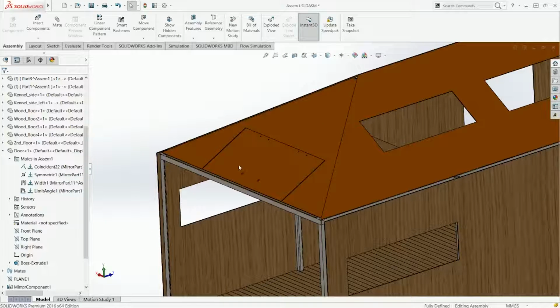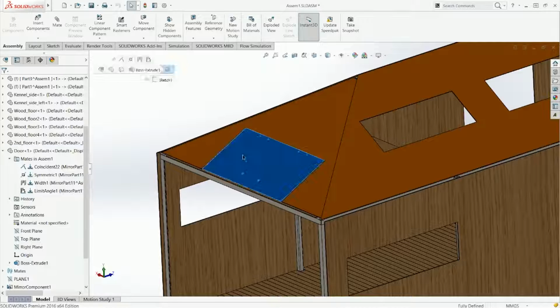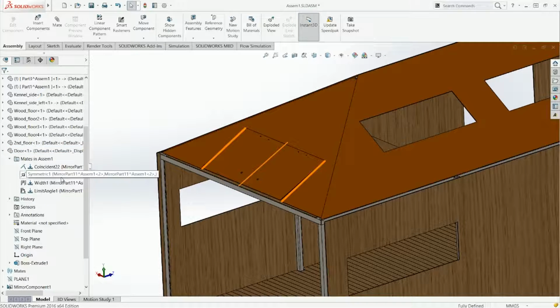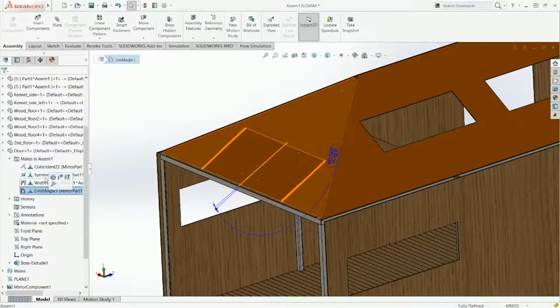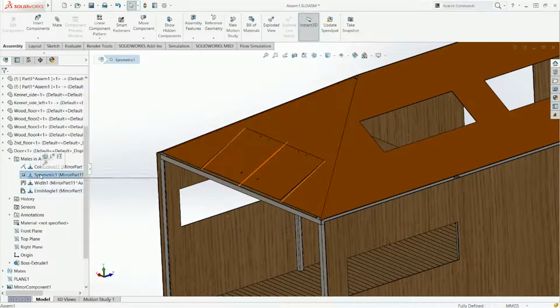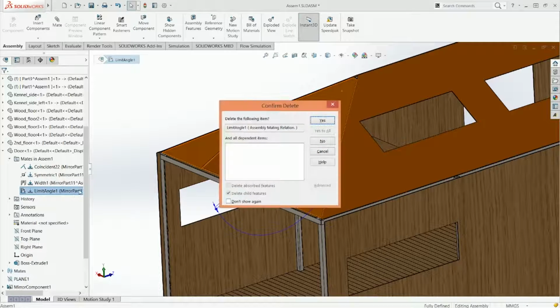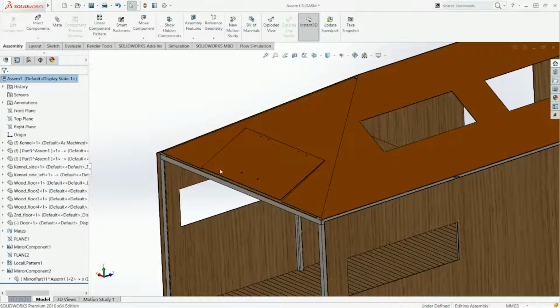Alright, it seems like it doesn't recognize it as overdefined, but you can either use that or that mate, and I'm gonna choose this symmetric mate just because it takes less computational power to calculate that mate instead of this one. Alright, so I'm gonna delete that because we don't need it and it's the same result.